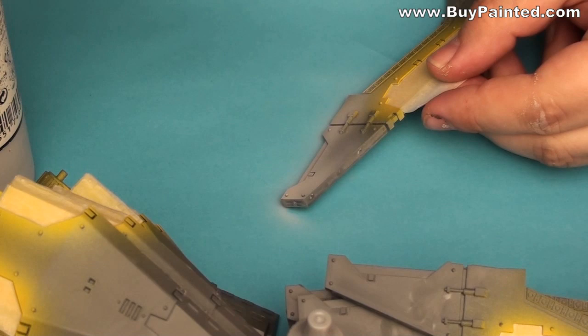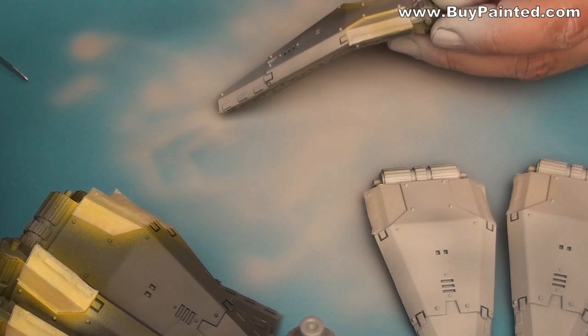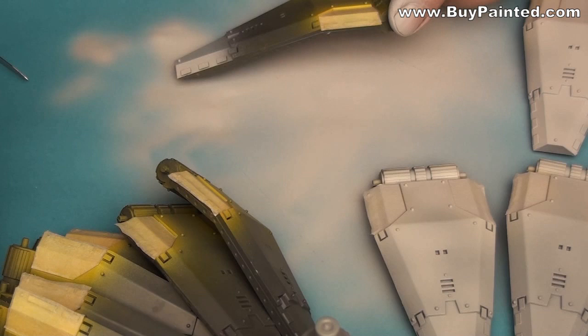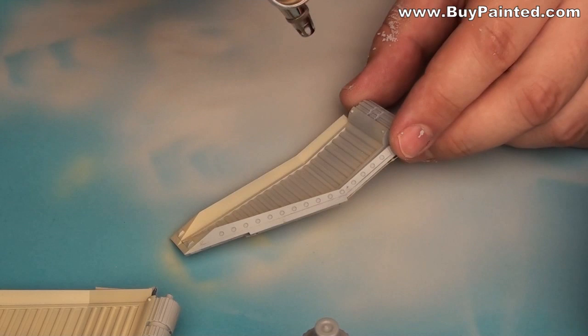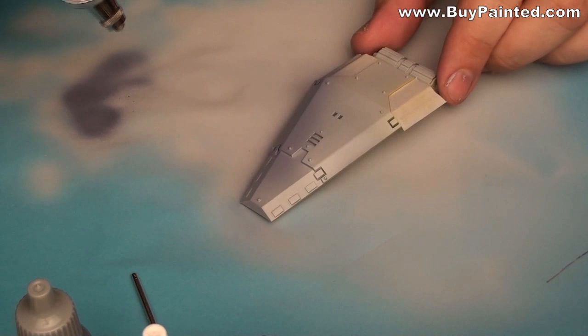The next step was applying grey undercoat. I painted the interior side of the doors with sand paint. I painted the armor with sombre gray.